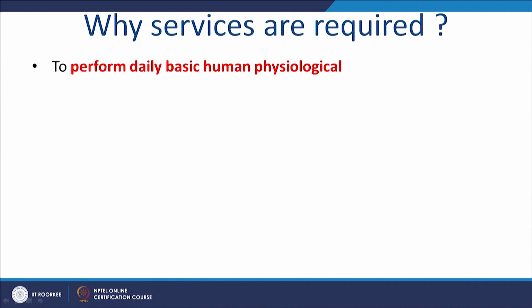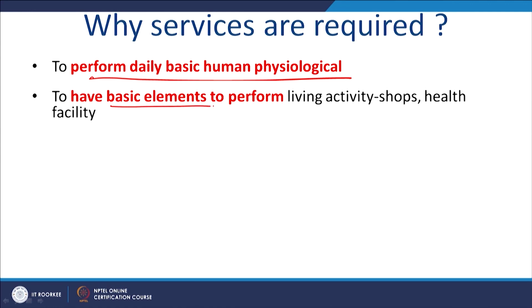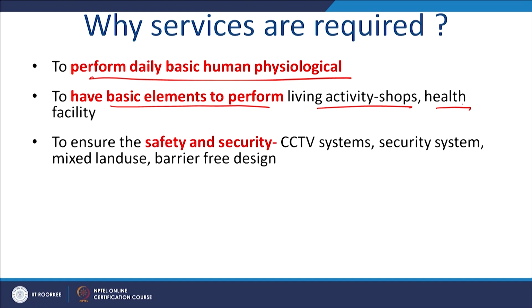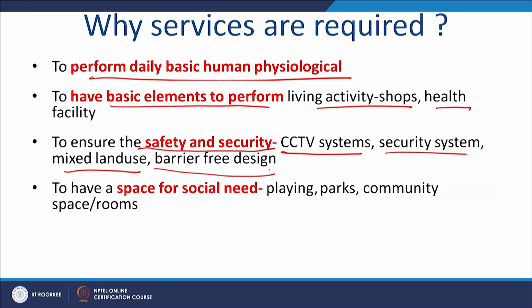So, why is service required? Service is required to perform daily basic human physiological needs. For example, bathing, drinking water, taking food, for everything you need basic infrastructure and services. You also need basic elements, like if you want to go to the shop or health facility, medical center, or hospital. To ensure safety and security of the people, we install CCTV systems, security systems, we have mixed land use to enhance better interaction, barrier free design, all these are aimed to create safety and security, and we create space for social needs.